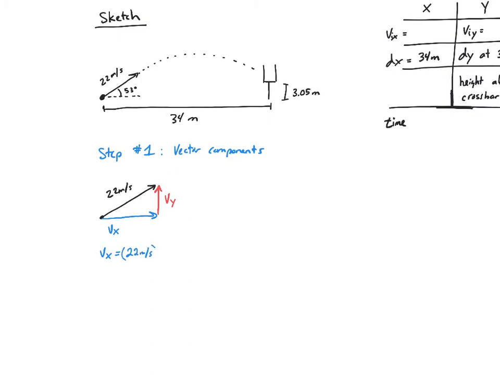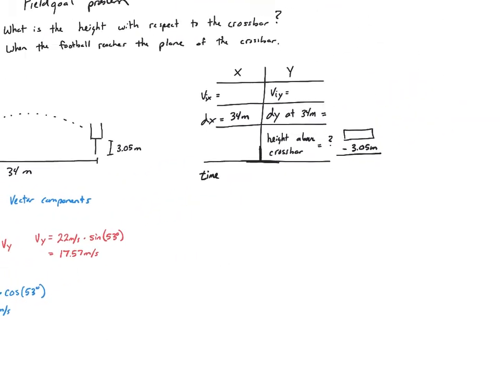I've also built out an x and y table, and so I'll come back to that in a second, but I find that that's really helpful to lay out these types of problems. So solving for the velocity initially in x, we have the hypotenuse times the cosine of 53 degrees, so we get about 13.24 meters per second. Solving for the initial velocity in y, we're going to take that hypotenuse times the sine of the angle, in this case 53 degrees. Of course, you'll want to substitute in your own numbers from Quest, but the idea here is to break this down into its component initial x and initial y velocities.